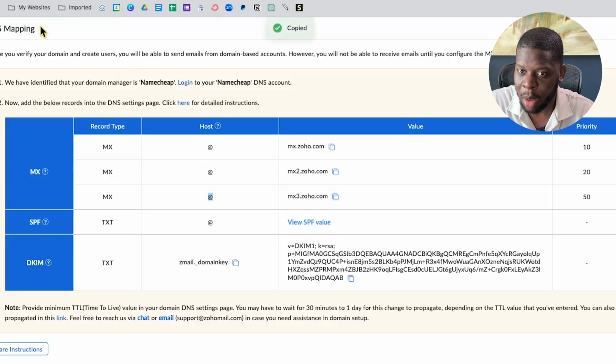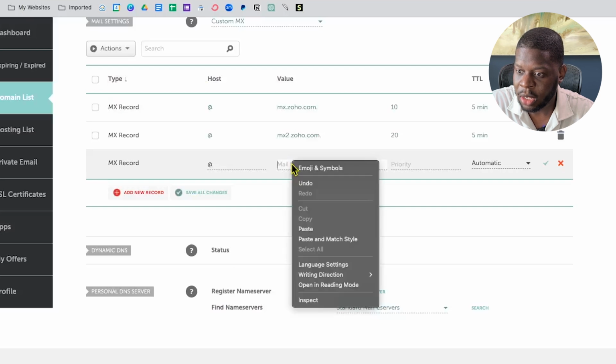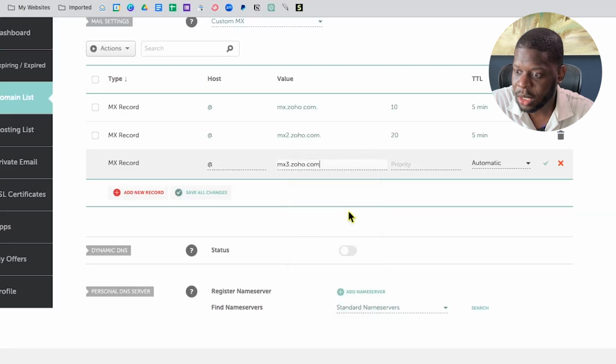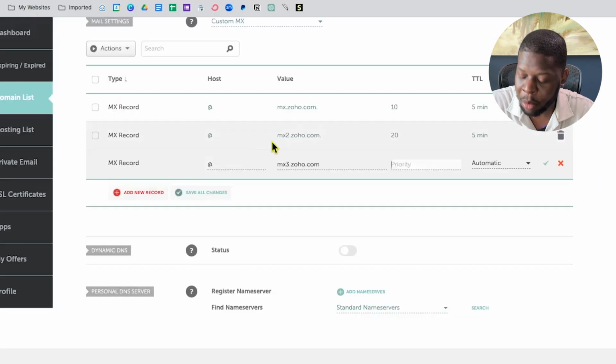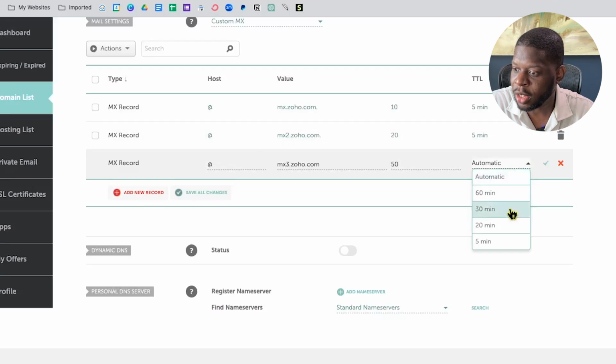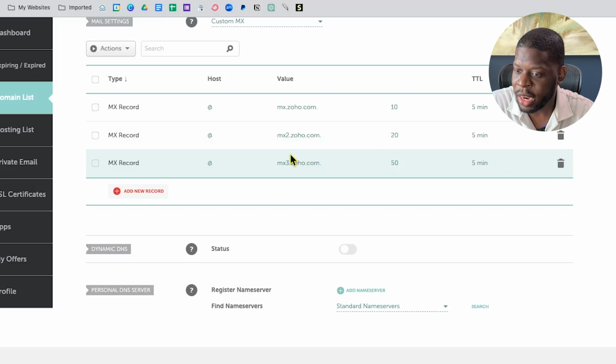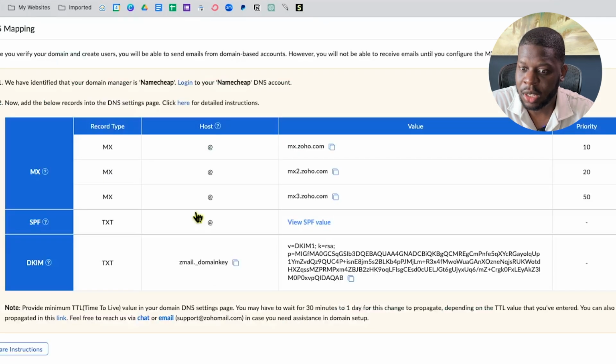So right click and copy that and paste that. And then right here, you want to go to priority 50. And I'm going to remember that. So click 50 and then time to live, make it 5 minutes. That is that. So we have done the 3 MX records. Easy.